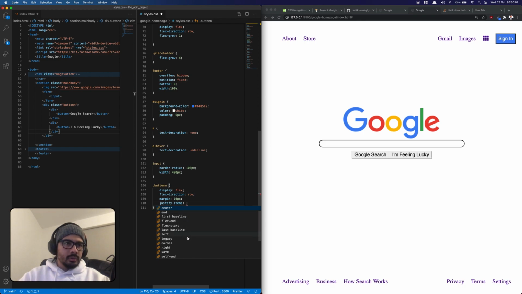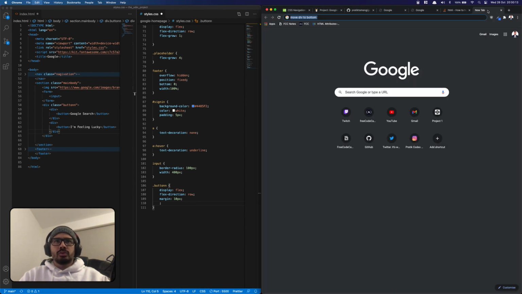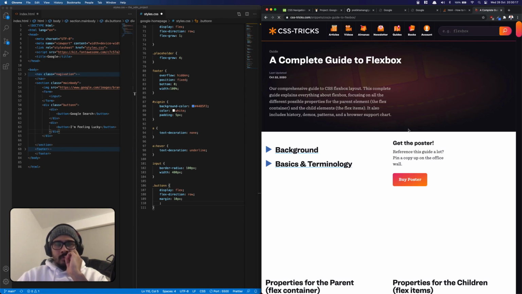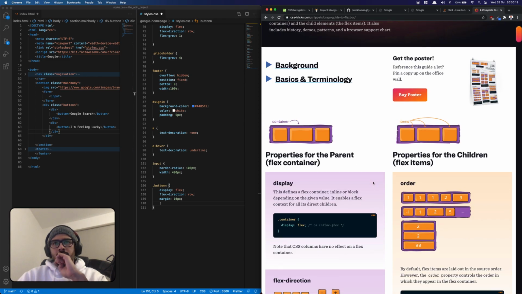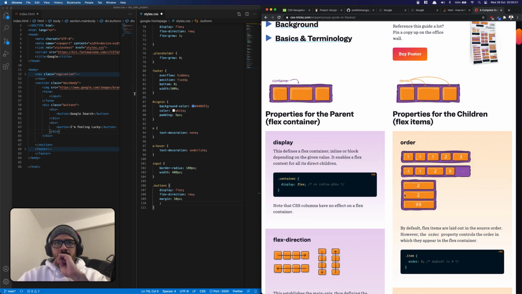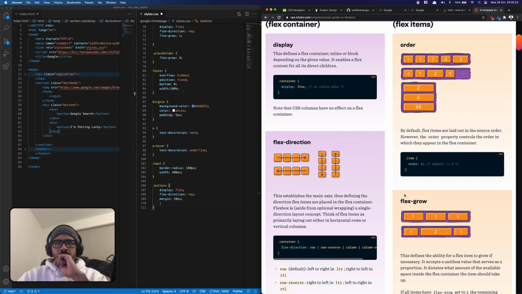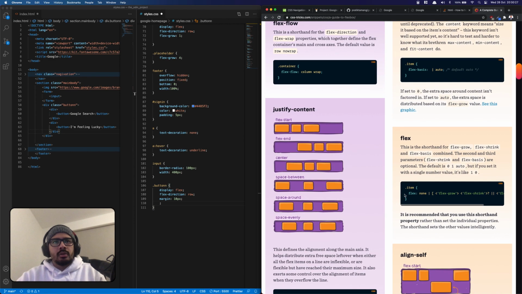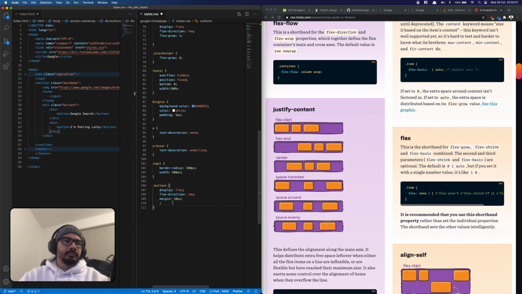What's it go? Nah. Shrink. Yeah, this is it. Space between.